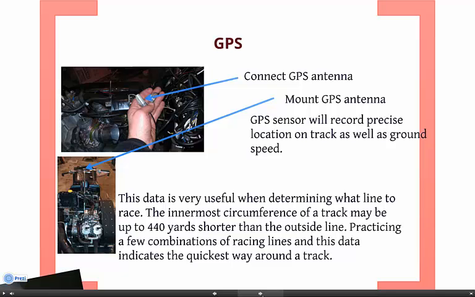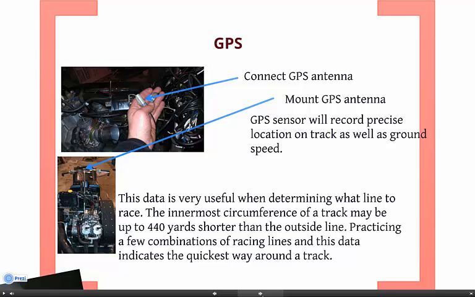GPS, the Global Positioning System, is 24 satellites that can detect the location of your sled from 11,000 miles in outer space. This is very cool information and the most fun to play with. Not only does it tell you how fast you are going in true miles per hour at any given segment in the track, it will let you know visually the route or race line that you take. The elapsed time per lap is recorded and a new trace starts over when you cross the start-finish line.